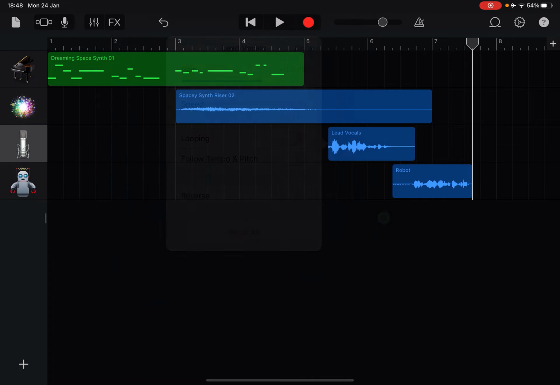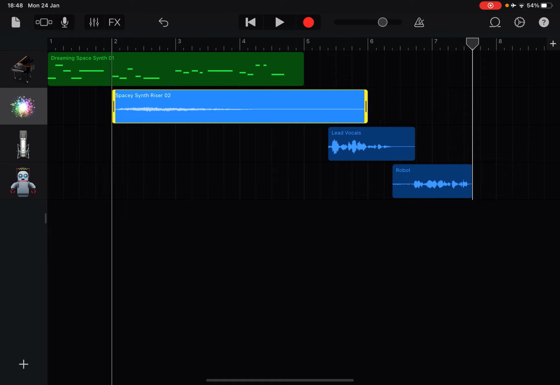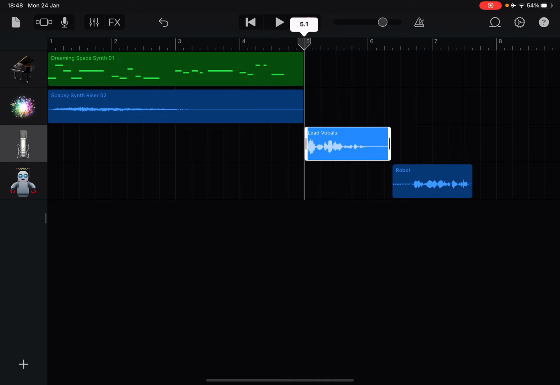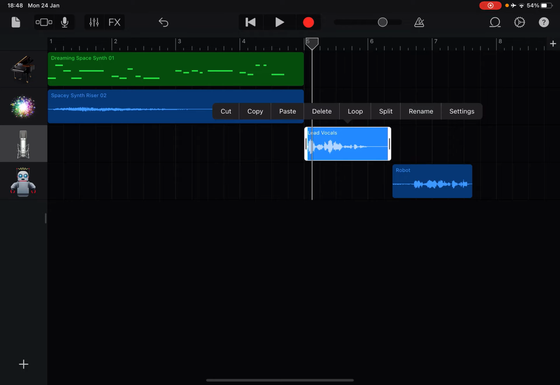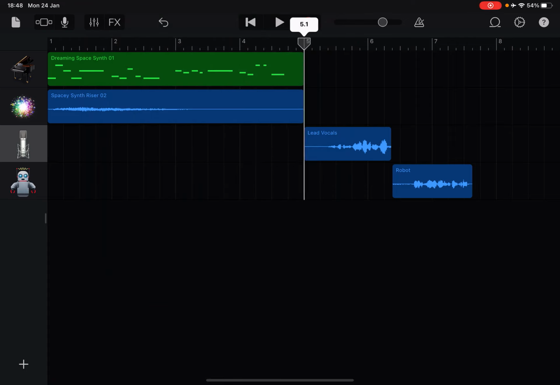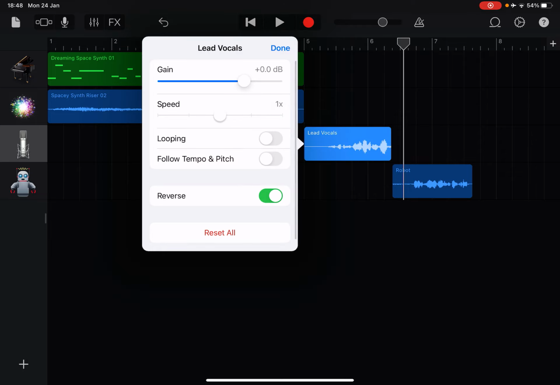So if you want, I'm just going to move this over here. And this is me talking. What is the weather like in space? So what I'm going to do is I am going to reverse that. That was me. Now I kind of sound like I'm in space or speaking another language. So maybe let's not reverse that. But it is something that students can have a lot of fun with.